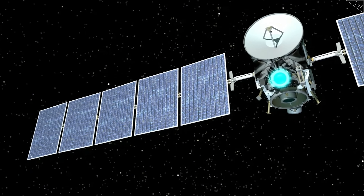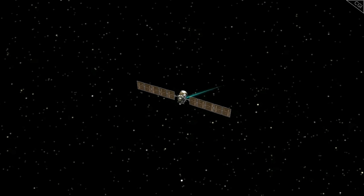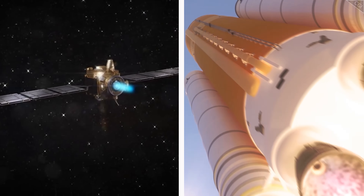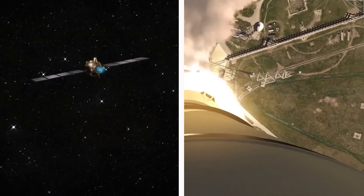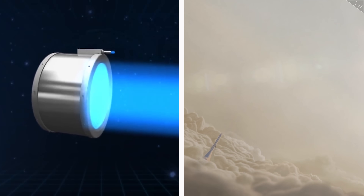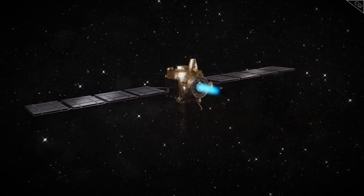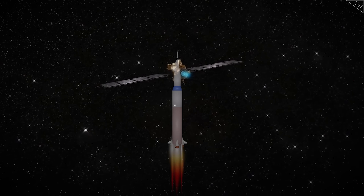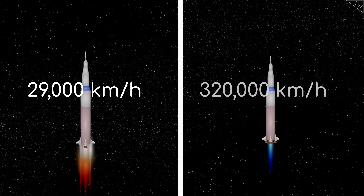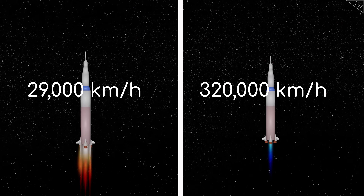This means that you could get away with using far less fuel on your trip, provided that you could create enough electrical energy to accelerate your particles. The takeaway is that ion engines are much more efficient than chemical rockets. Chemical rocket fuel efficiency could achieve up to 35%, while ion engines could manage 90%. They can literally accelerate for years, and this acceleration adds up. NASA's space shuttles have top speeds of 29,000 km per hour, while ion thrusters can achieve speeds that are 11 times that. The upper cap is how much electricity you can produce, not how much fuel is in the tank.